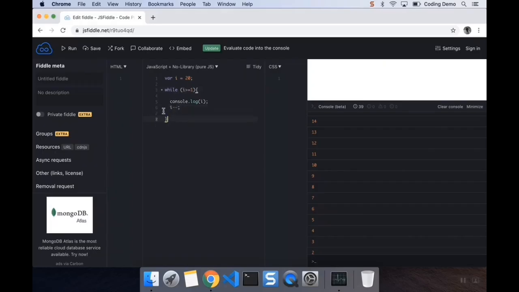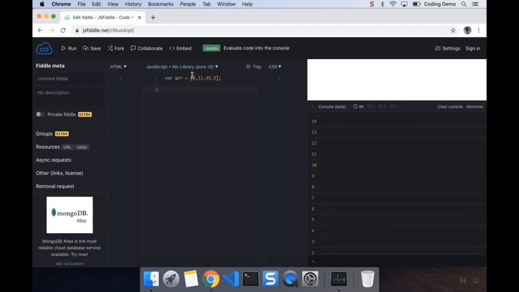Okay, so this was the while statement. Let's write a do while. Let me write an example. Let me create an array. So I'll say var array equals, let's say, 2, 11, 45, 9, and let me loop through this array. I want all of the values from this array.